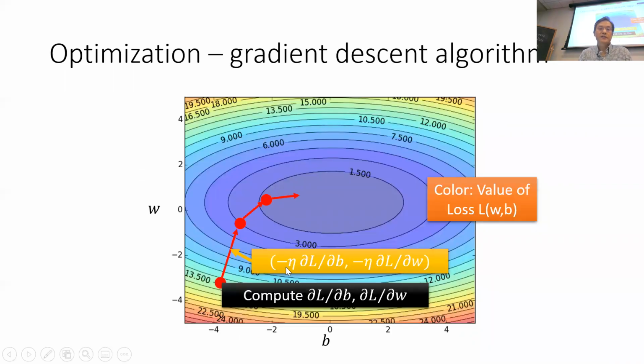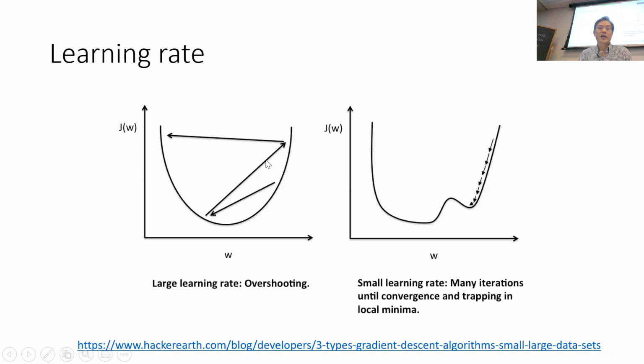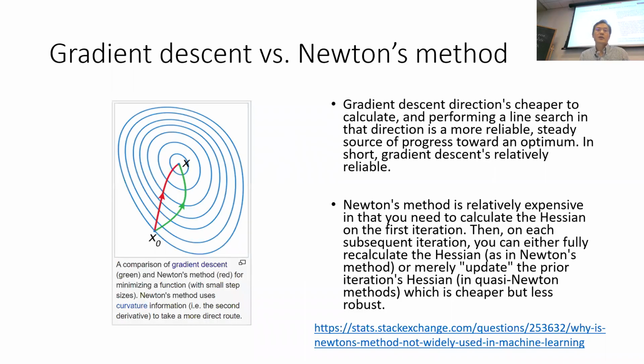So for the parameter here, I just indicated you don't want it to jump too much. You also don't want it too small. If it's too small, you may be trapped in this local optimization point and not be able to jump to the global lowest point here. But if you jump too much, you just bounce around, the overshooting problem. Okay, so there's a link between gradient descent and Newton's method, and there's discussion about the slight differences between them.